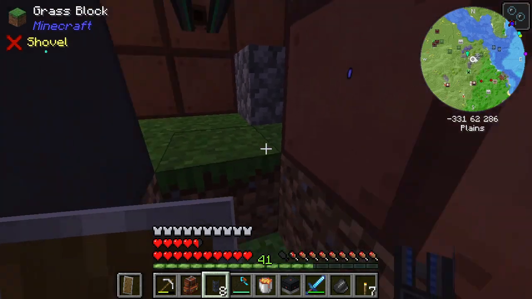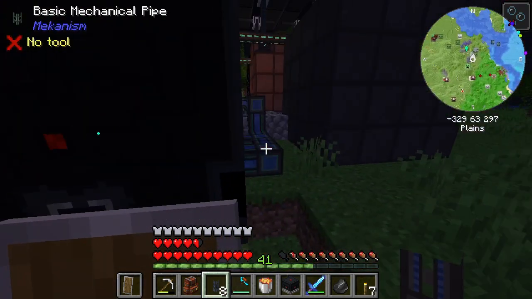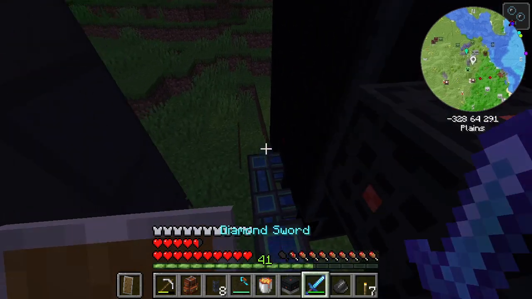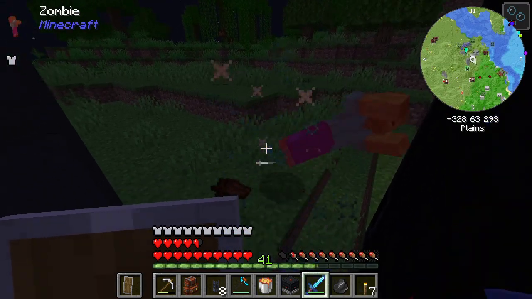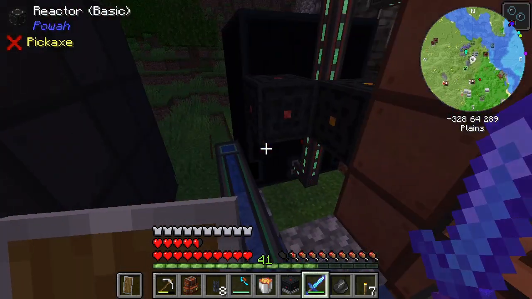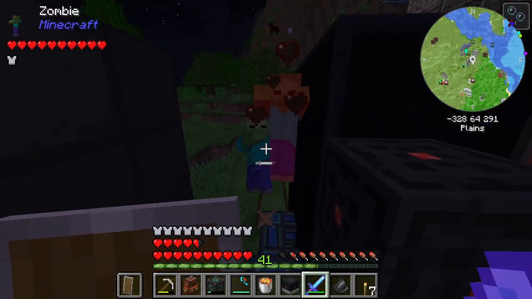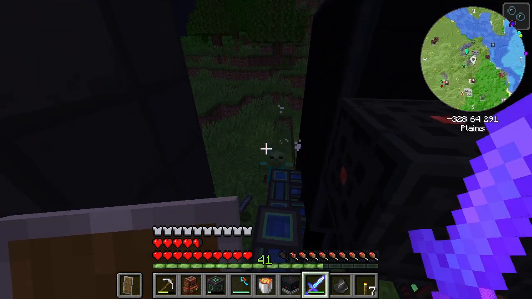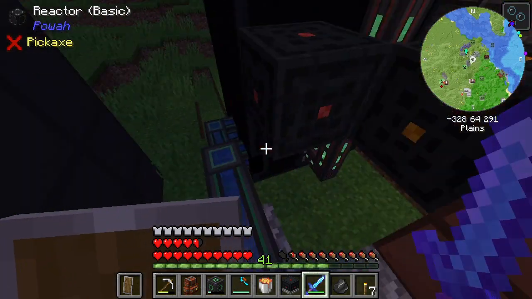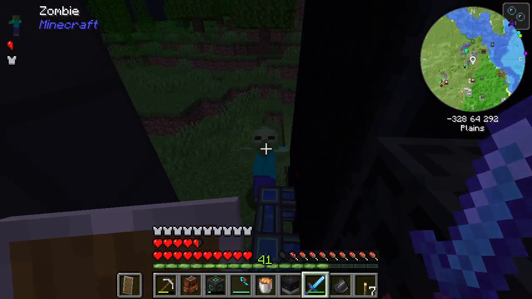Alright, so I'll put this thing near a water line. But hang on a minute. I don't want a zombie to ambush me in the middle of putting this stuff down. Particularly when I haven't decided where to put it yet. I want it to be nearby a supply of water. I think you need water for this. And I have to put a... where's that zombie? I have to put some lava under it for it to put out any power.